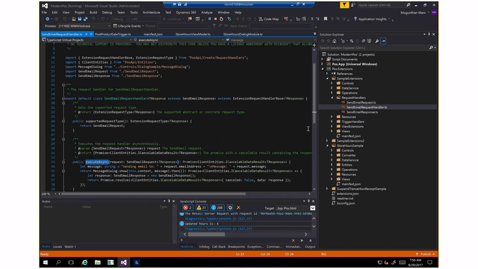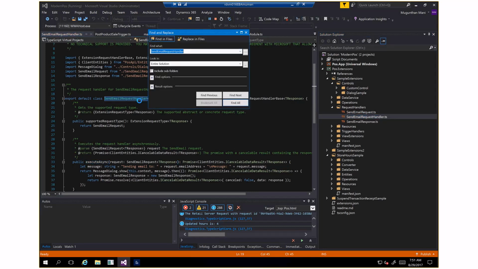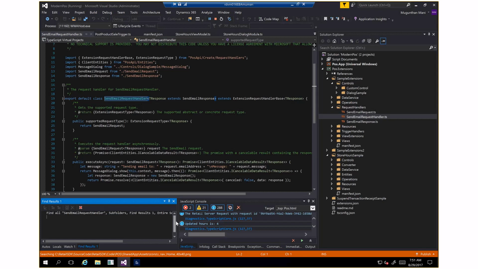So to get a good example of sending email, it's an app bar, right? Send email request. I think we do it from an app bar command somewhere. Yep.